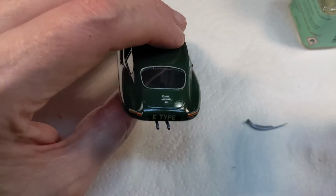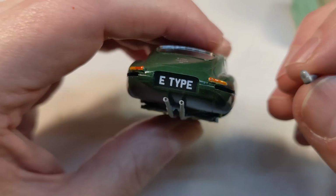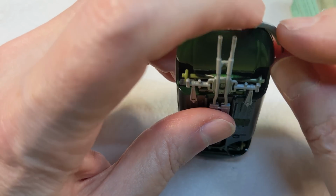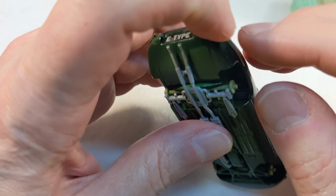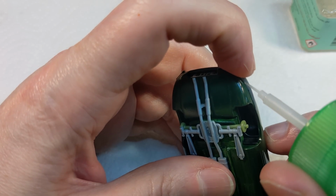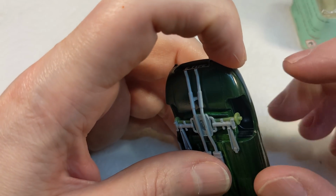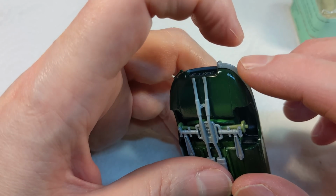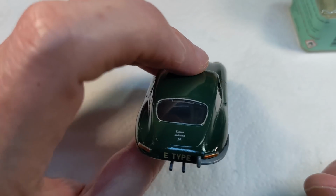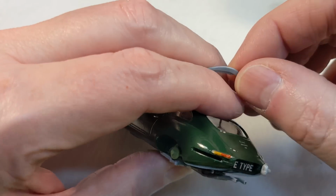Right, time for the bumpers. This is going to be hilarious. These are either going to fall on, or they're going to be an absolute nightmare. Oh, that one fell on. Right, let's get a little drop of glue in there. Stay. Oh, that one went on easy. Let's just hope the rest go on like that. Probably not, but we'll see.